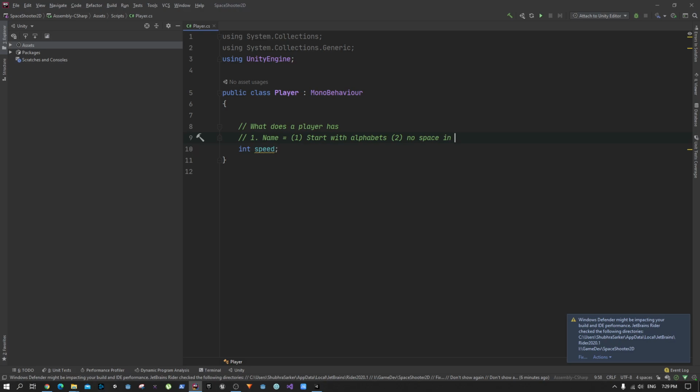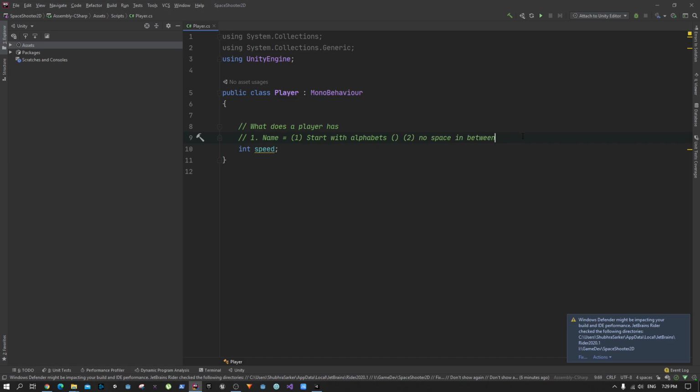That means you cannot name a variable something like 2d. That is not valid; it has to be something like d2.